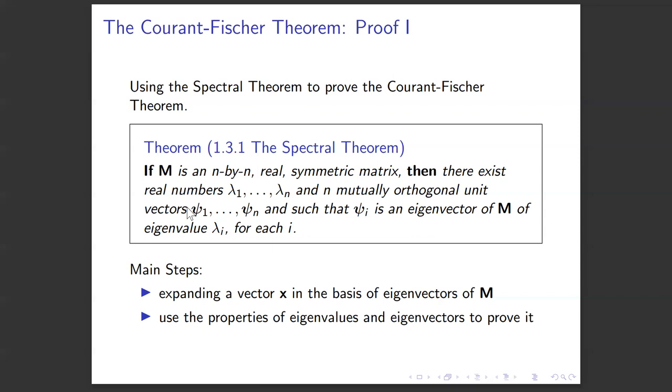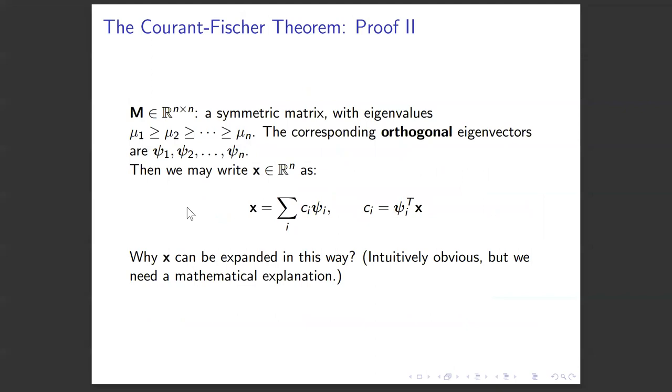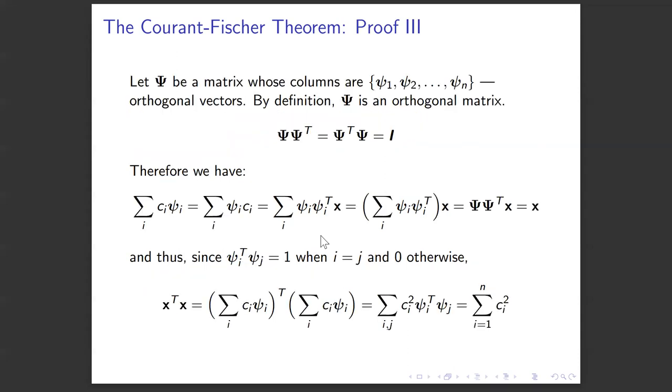Okay, so then I will show you the full steps here. The first step, I can express x, which is in this eigenvector space, by mapping it into this basis. So for each eigenvector, I will have a constant, a value. This value means how much this vector x lies in this direction. So this is the mapping value, and we can say this is another representation of the vector x in this eigenvector space.